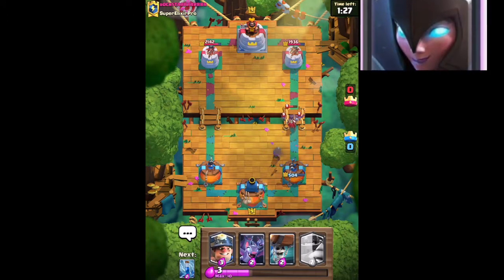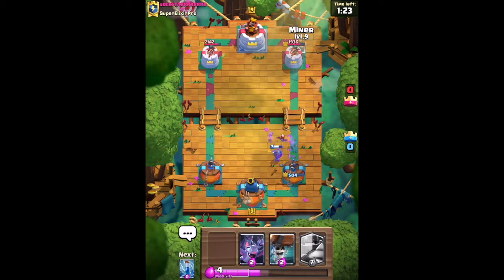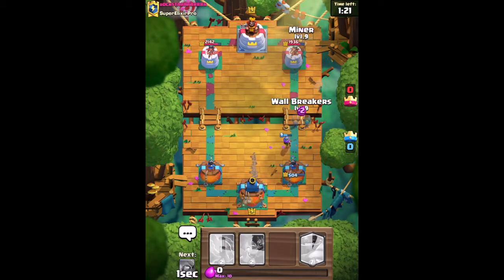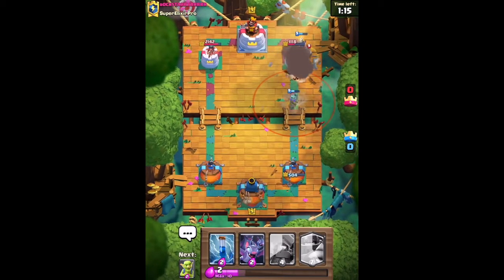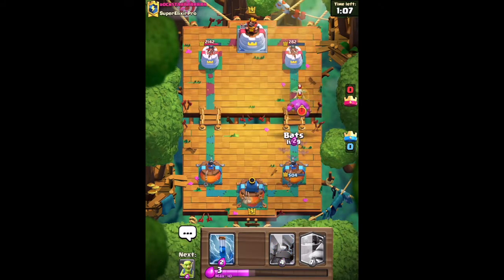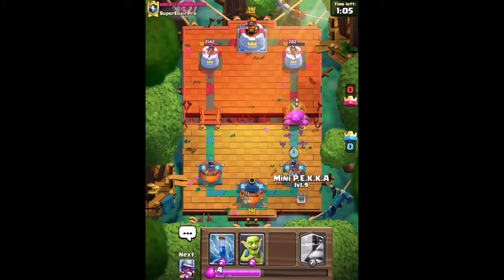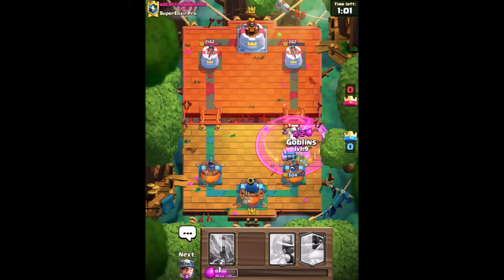Number 14 is a Night Witch. Night Witch, I was a bit on the edge about this one, but I put it here. Night Witch is only really used in the Toxic Elixir Golem deck and the Golem, obviously. But that's really about it. It's a great support card, but only those two. It only runs in those two decks, and a lot of cards have kind of overtaken it as well. So that's why it's at number 14.